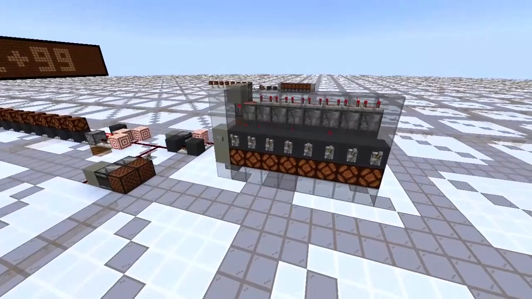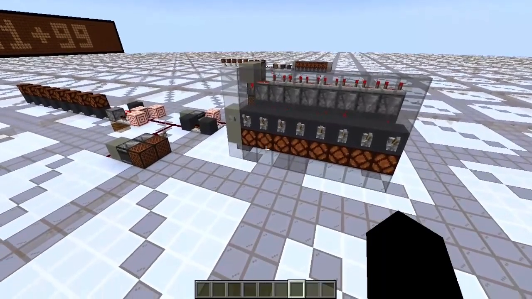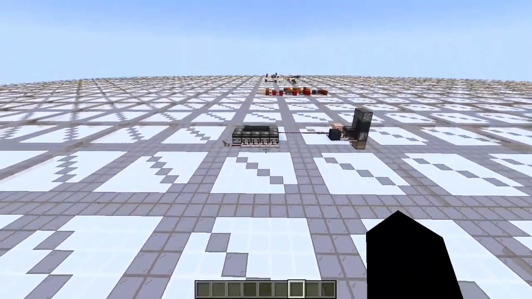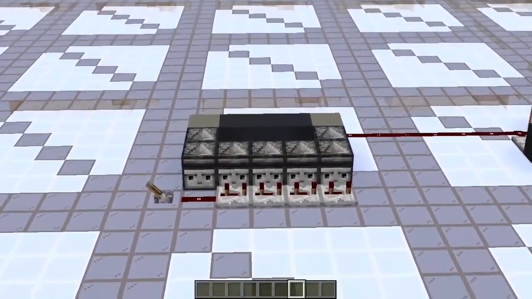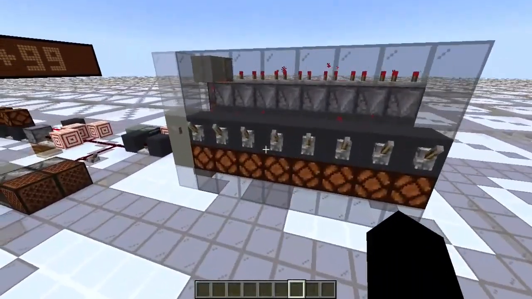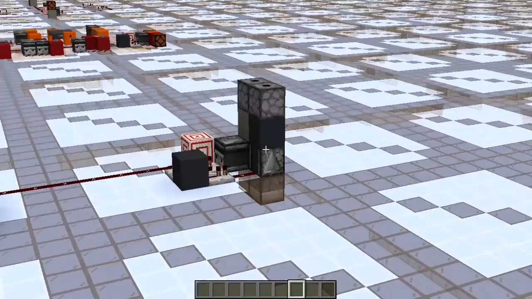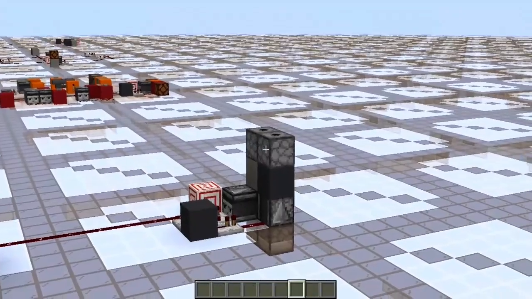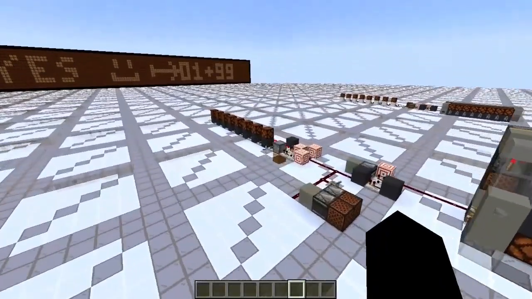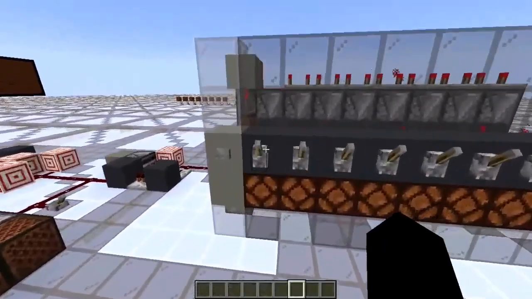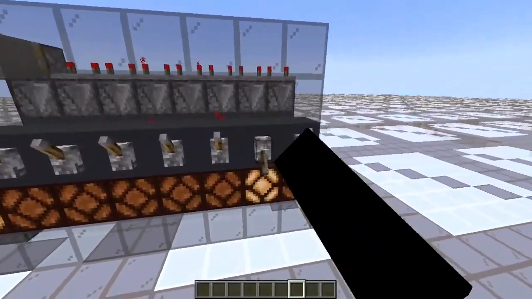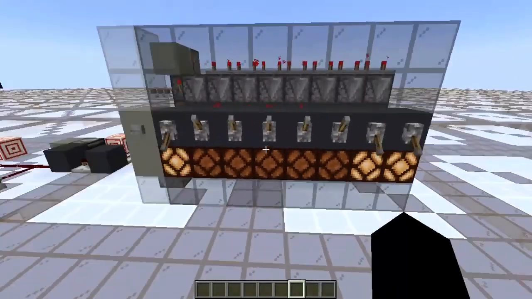So this next example is a slightly more sophisticated version of the same thing you just saw. But instead of having a hard-coded sequence here, we can actually set up the sequence using these levers here. And instead of having this kind of output where we have fireworks and fire charges, we actually have lamps and a memory device. So a simple example would be to set the first bit and the last 2 bits here, just so it's easy to memorize.